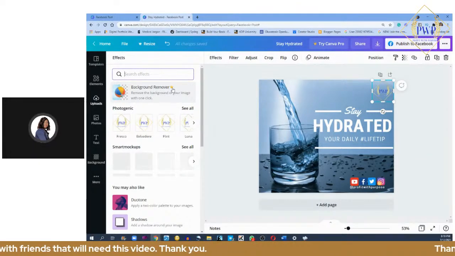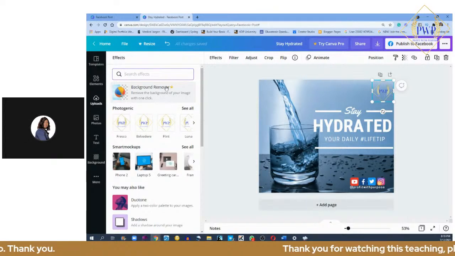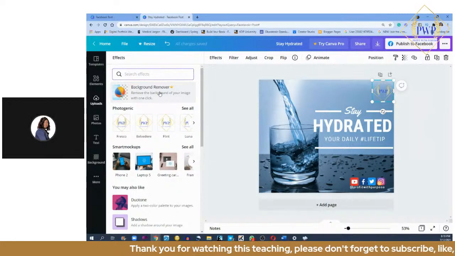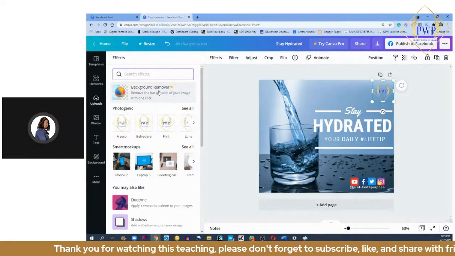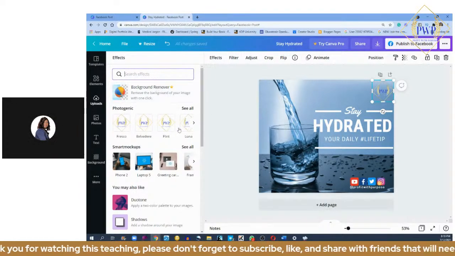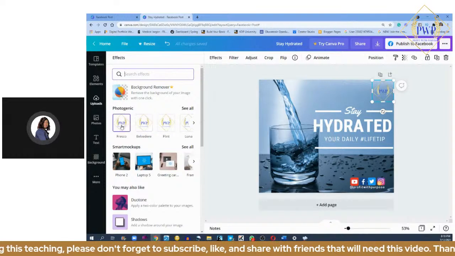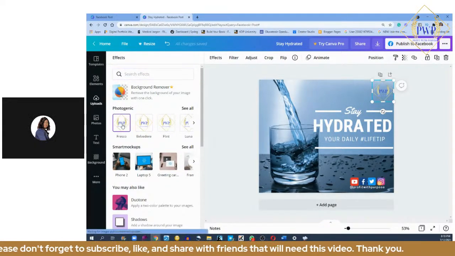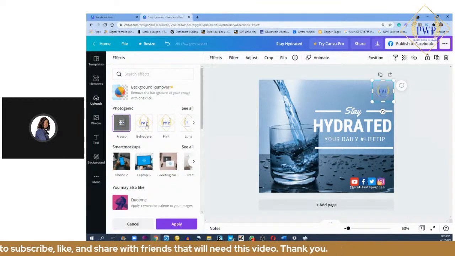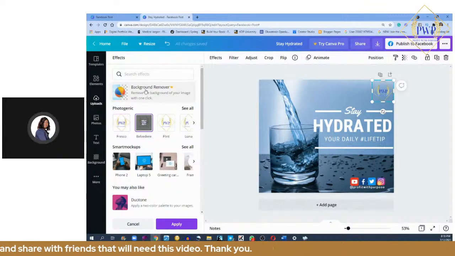So if you pay for premium of this canva.com, you'll be able to remove the background. It is very simple. Just one click, the background is removed, and that is it. And we have all other effects that make your logo more beautiful or your picture more beautiful.